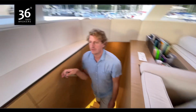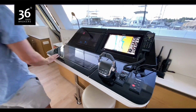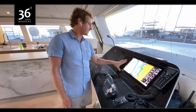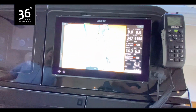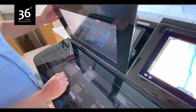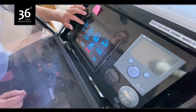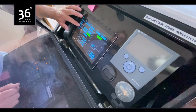Now, moving along, we arrive to the navigation desk. So here is where I control all the equipment on board. So as you can see, we have the B&G Zeus 3 screens. These are the latest technology. Really good. Love it. We have 2 of these. We have the radio. We have the SUNREEF system, which is a system proprietary to SUNREEF. So anything you want changed, you can actually ask SUNREEF to do it. Install new features, they can do that too. It's very, very easy and intuitive to use.